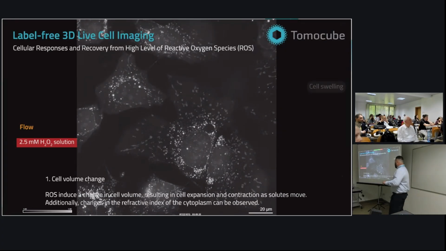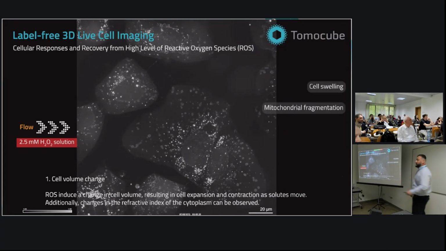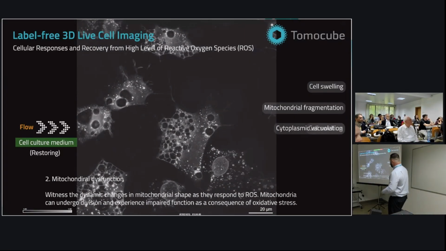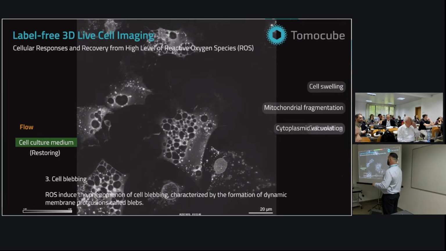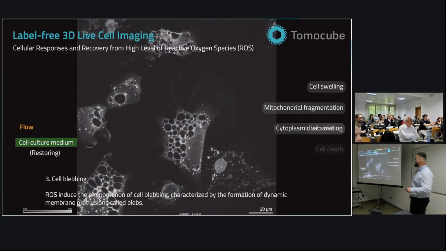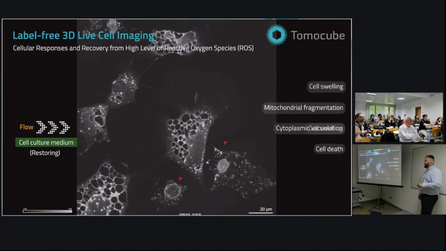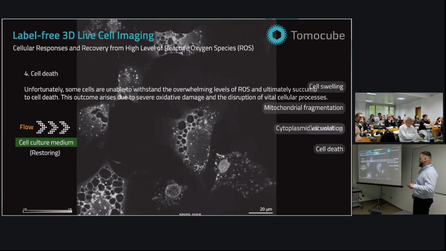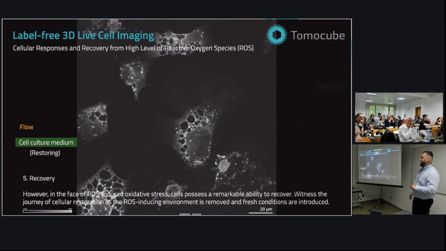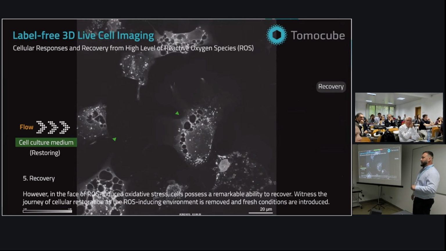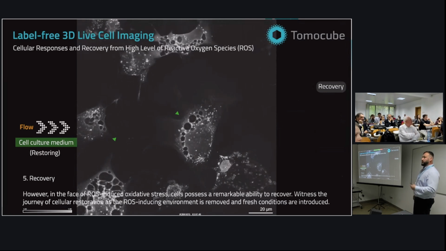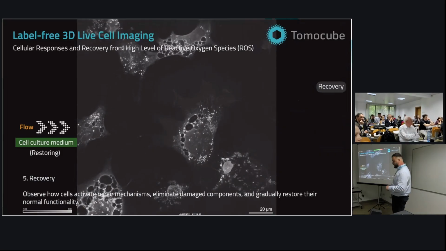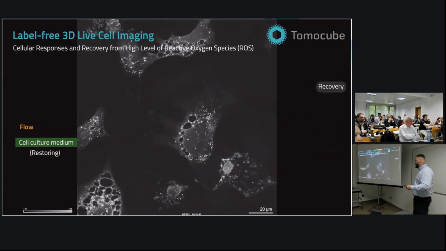So this is a really cool example that I want to show you if you want to remember anything. This is a microfluidic device. You can use microfluidic devices inside the microscope. As you image every 20 seconds, while you image, you flow reactive oxygen species, and you can see the effect of those reactive oxygen species onto the cells. You see these ones are not going to recover, but then you bring the fresh medium in, and this one is going to start. You see those stress vacuoles, and they're going to go down one by one. So this is what I meant, that you could do 45 days by using flows, like microfluidic devices, to exchange the medium, for example.